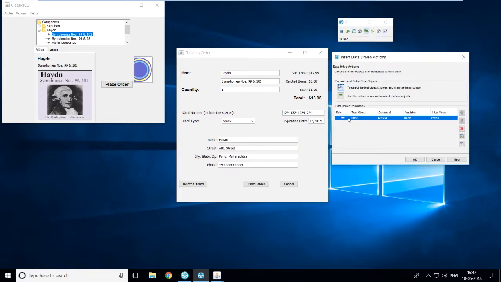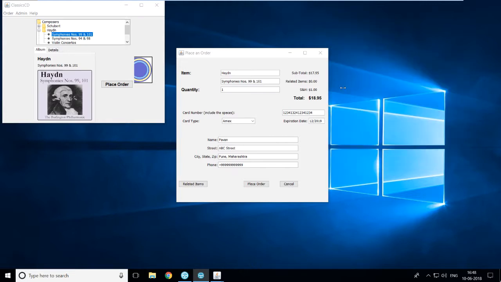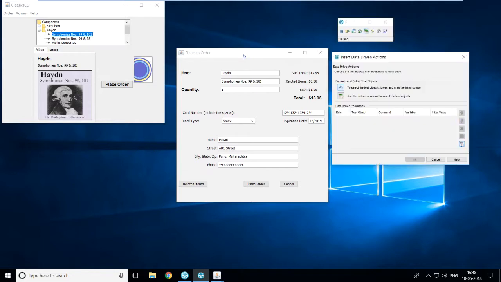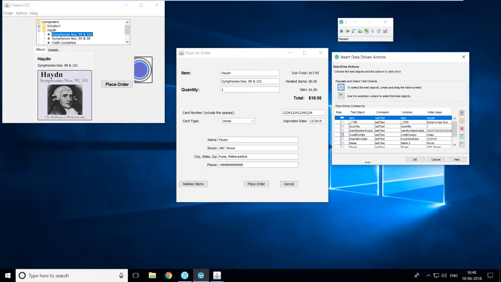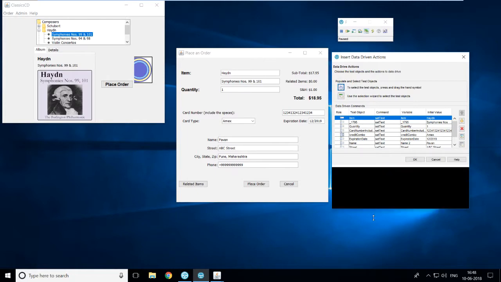That particular field, you see that's a name, set text and the value. This thing would be captured. So if I don't want, I can click on cross. But imagine if I want to parameterize all the fields, I won't be using this one by one option. I can just simply select the entire window, leave it, and once I select, you can see all the possible fields which can be parameterized have been captured here.